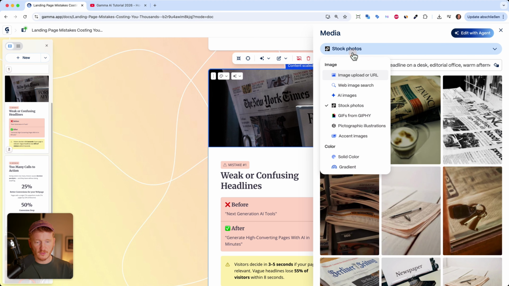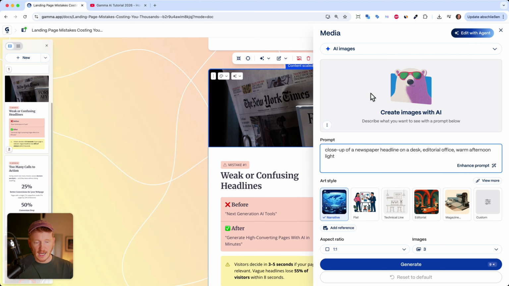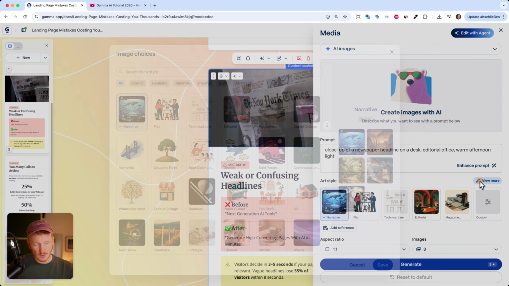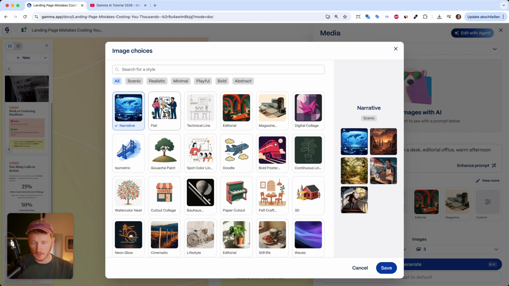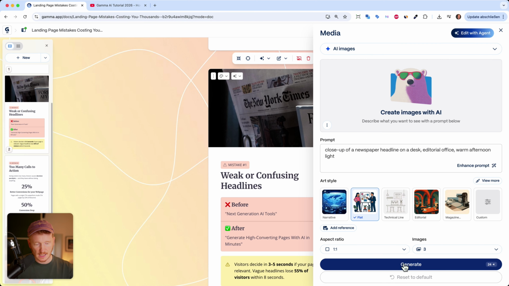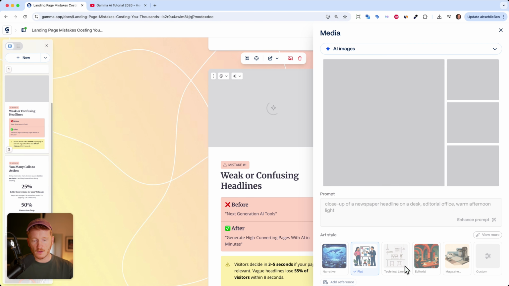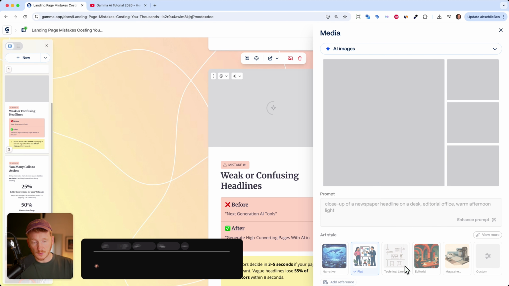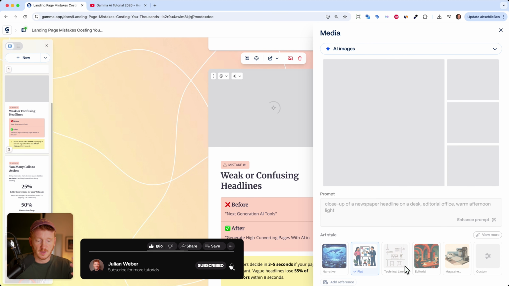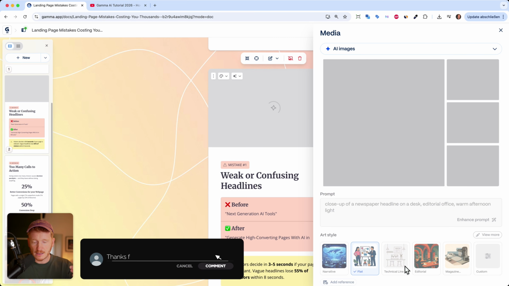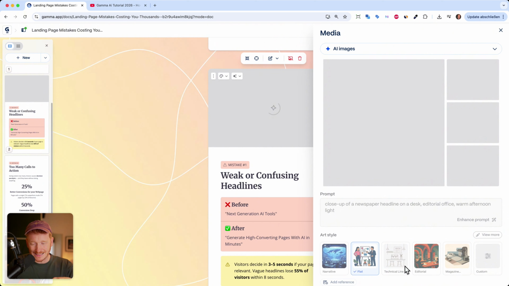So you can have stock photos or you can have AI photos. And here on the AI photo, this was the initial prompt, but you can also change the style. So if we want to go with, for example, flat design, then you can click save and click generate. And now Gamma goes ahead and generates us a new image for that. So I think this is pretty cool that we don't have to take the images which Gamma chooses for us at the beginning. We can just go ahead and type in whatever we want to have here in the prompt section and replace the initial image.